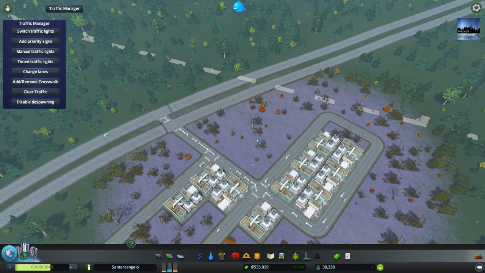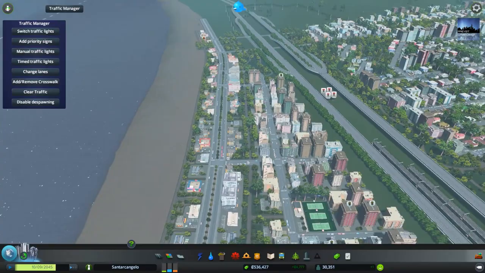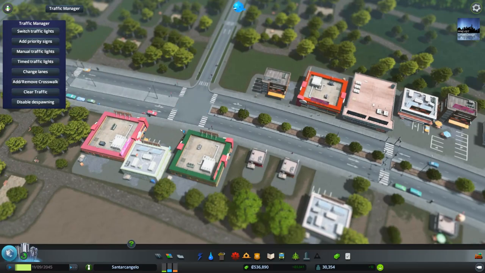I cleared all the traffic by accident. Wow, all the streets are now completely empty. Whoops. Okay. Anyway, I won't be doing that again. Add remove crosswalk. No, change lane time. Traffic lights. No.